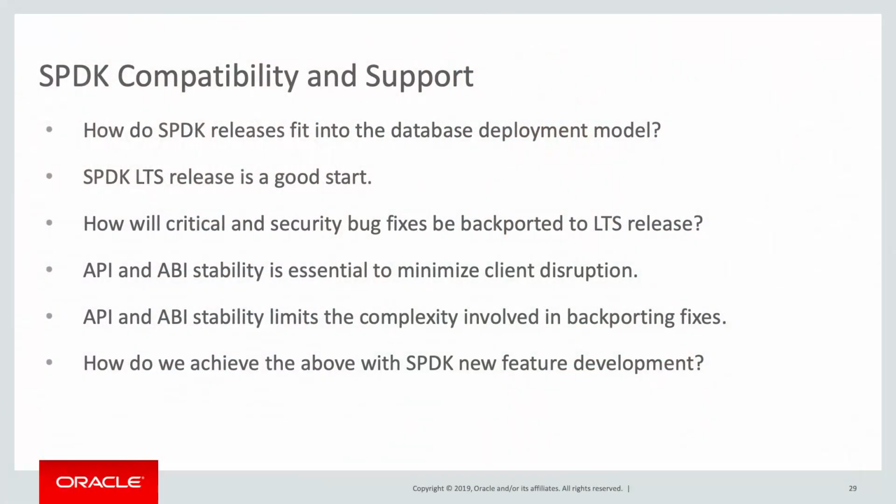The other part that I mentioned previously, that we want our OraEnv to be part of grid infrastructure. So that's where this API and ABI stability comes in. So let's say SPDK 19.10, the last release for 2019, has some new features that we want to use for the Oracle database. And Oracle could potentially have a database release coming out around that time. So we could integrate that, but the older Oracle release that has already gone out, it might not be something that's backportable to an older Oracle release.